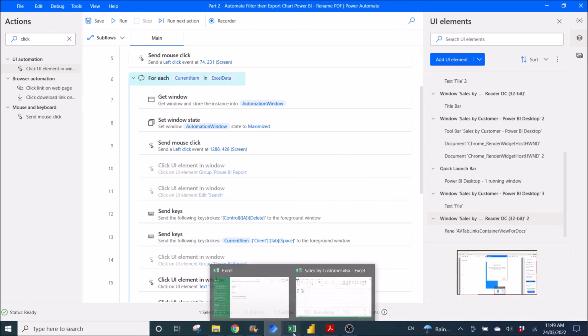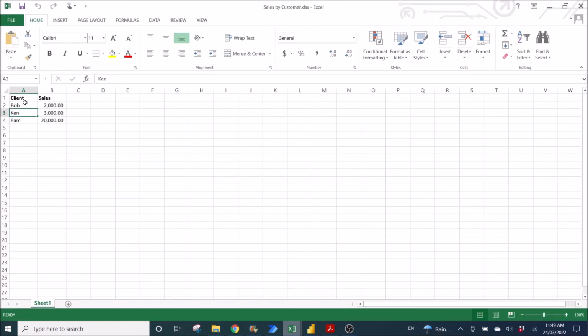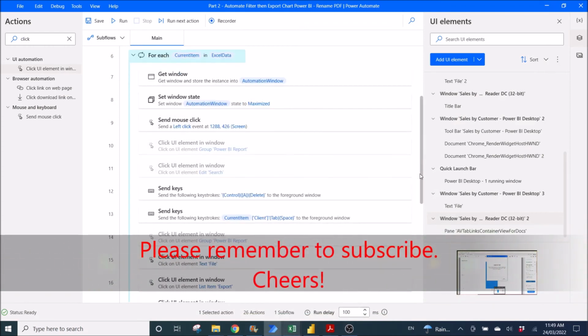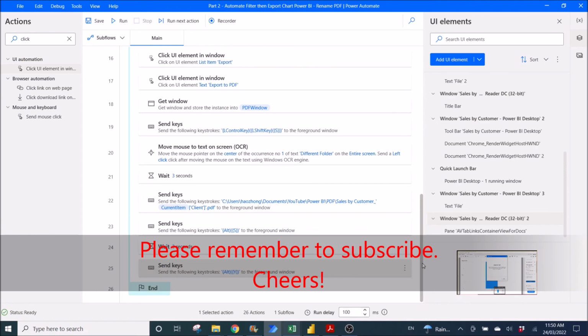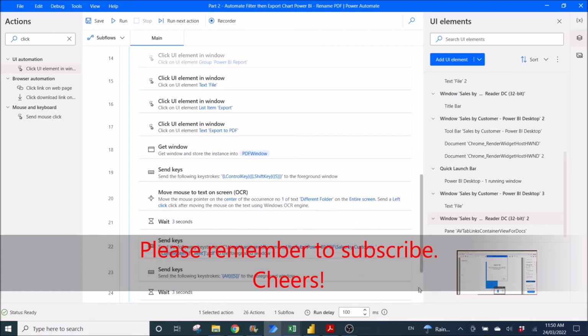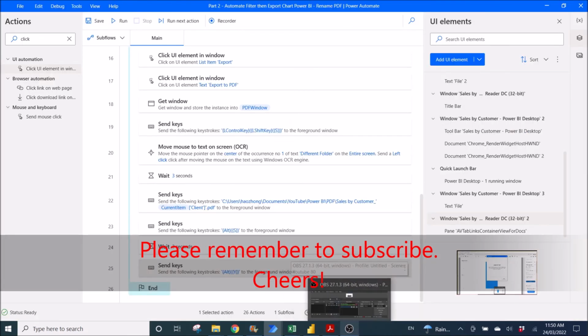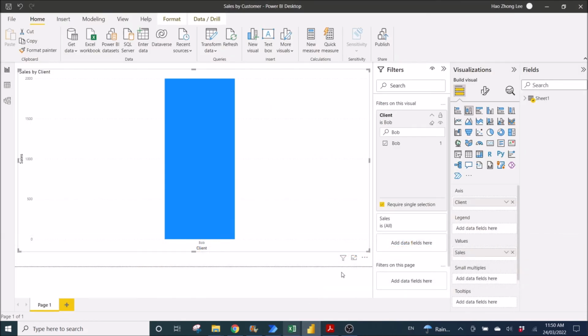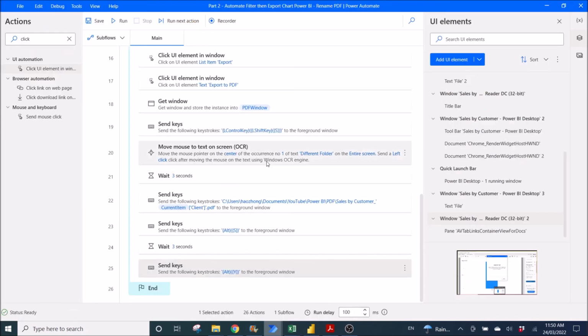So it will go to the next client name, then it will go 2 more times, because I have three values, and it will save the PDF 3 times. So I'm going to run the workflow.